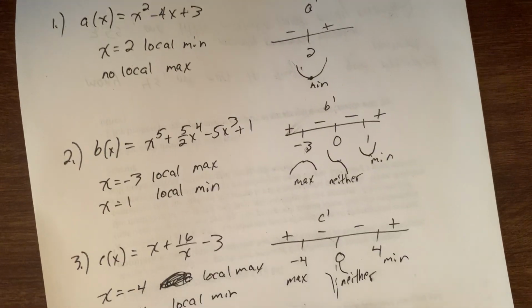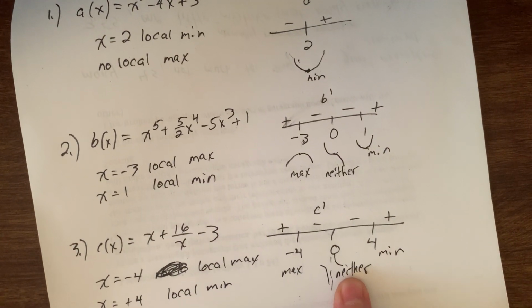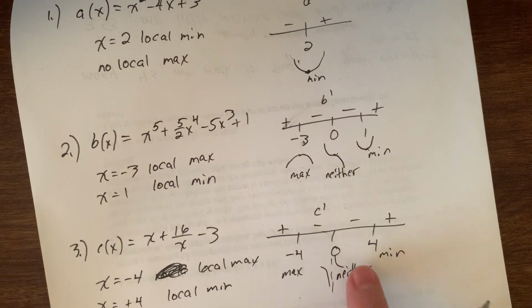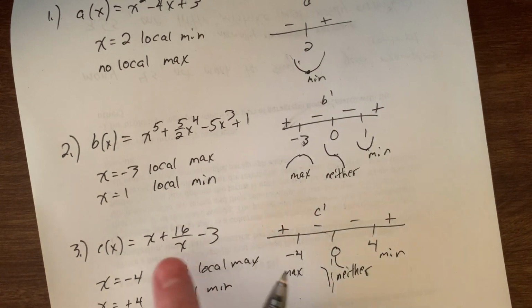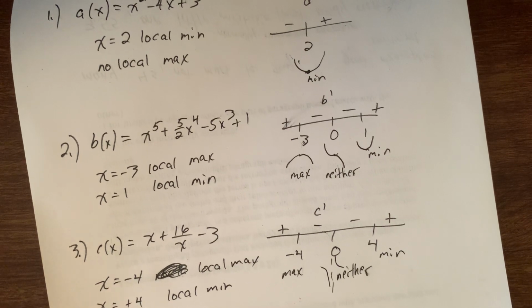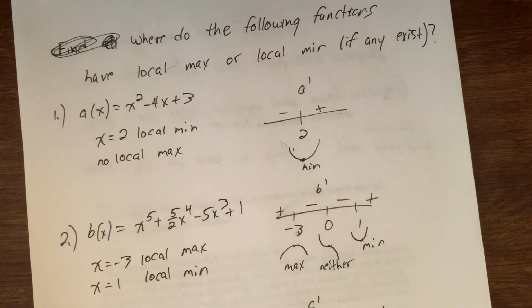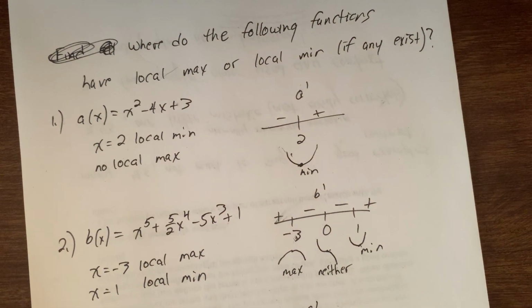And just like I said on the previous one, if you were told to find all critical values, well, technically this would not be a critical value. Not too surprising, it's a neither. Again, it's not a bad habit to establish. Always think of all your important x values. Okay, so one more here.